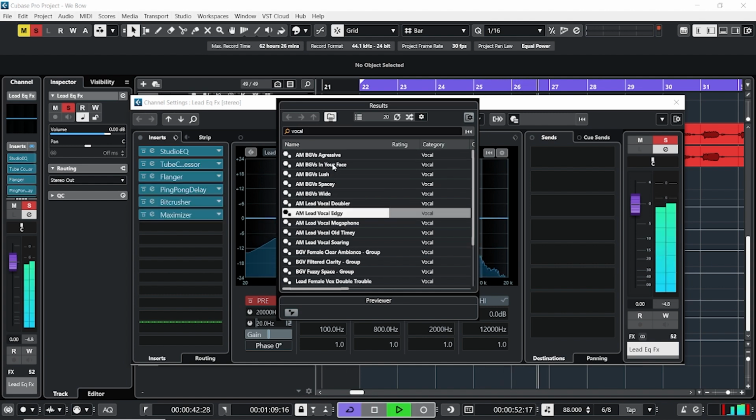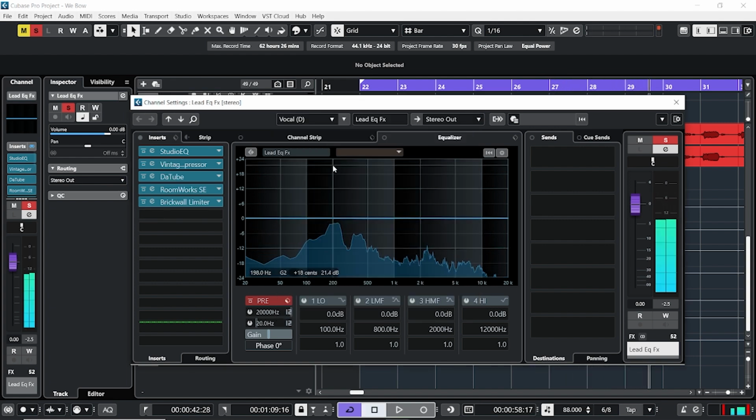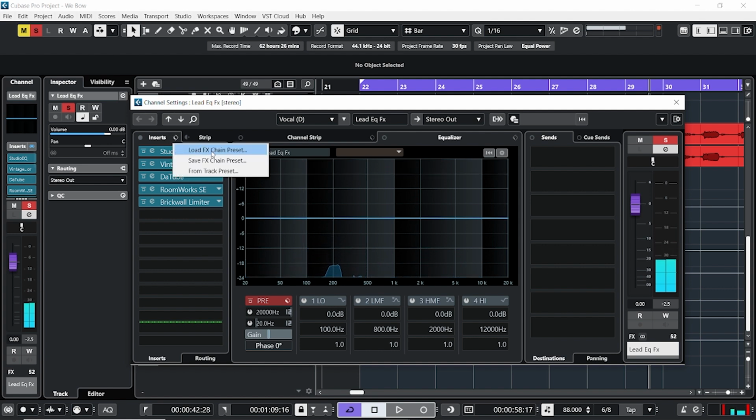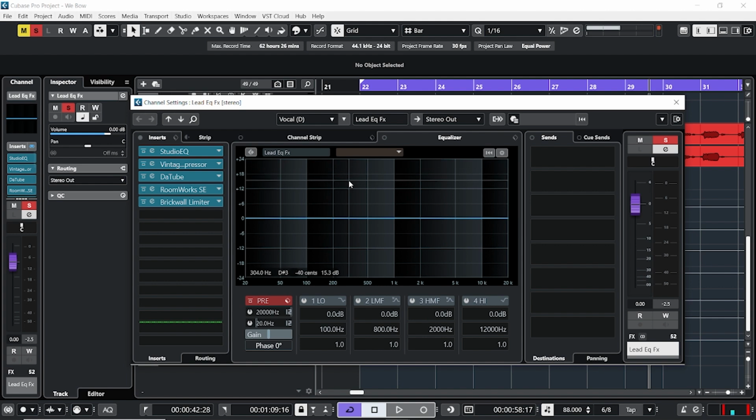Yeah, I think I prefer this particular one, the one that puts the vocal in your face. After you apply it, then you start to make your own adjustment.